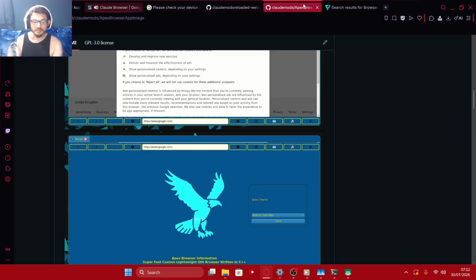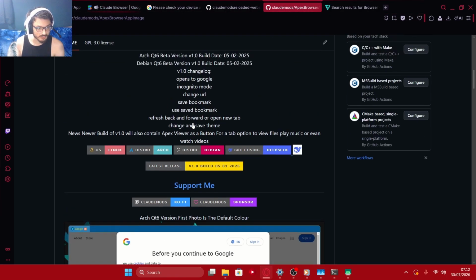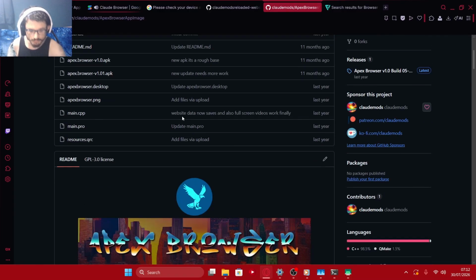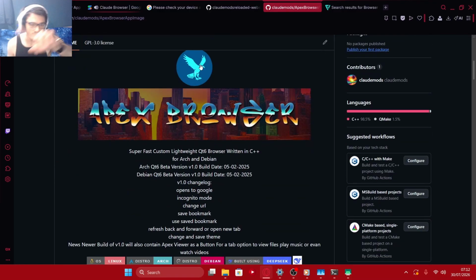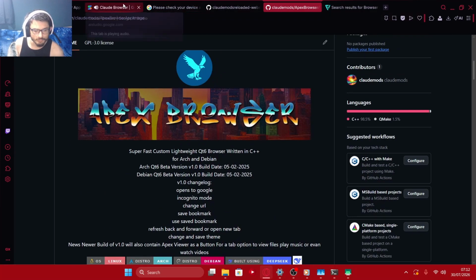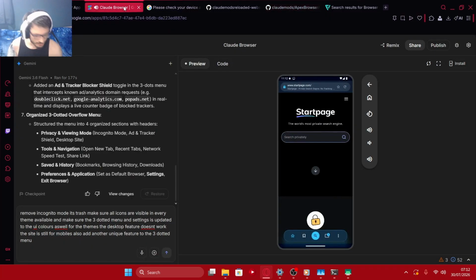Maybe I could change the icon for the browser to be the bird like it is with this, since it's called Claude browser, so I could make like a red C or something. Actually, I don't think I'm going to do that. I don't know if it does it already because I haven't really been paying attention.